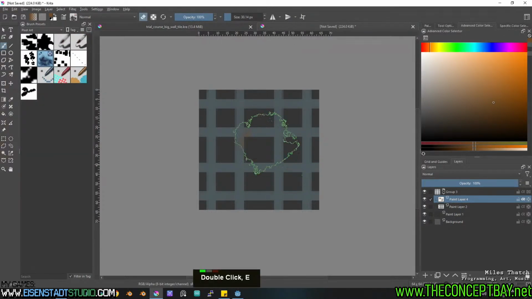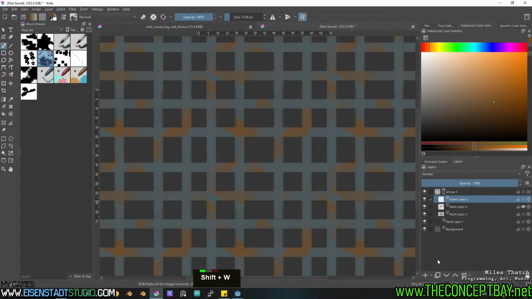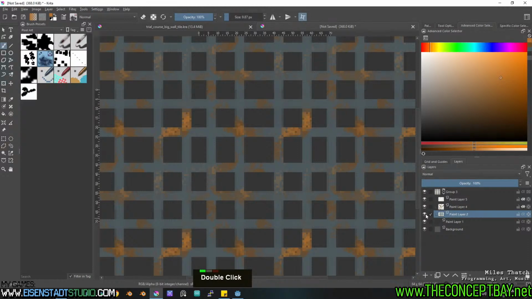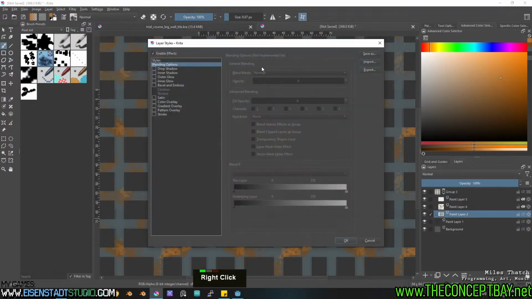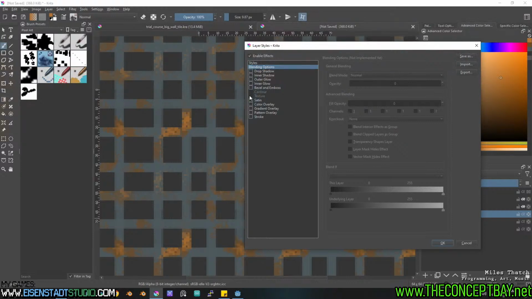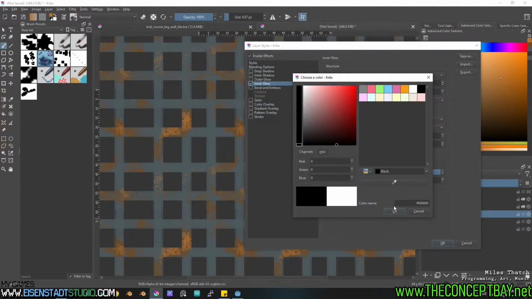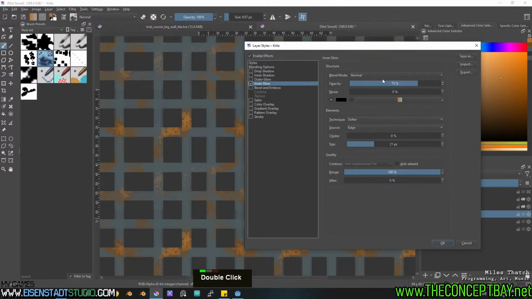I might want to use a pixel art version of this brush. We're going to try to simulate the fact that it's rounded.